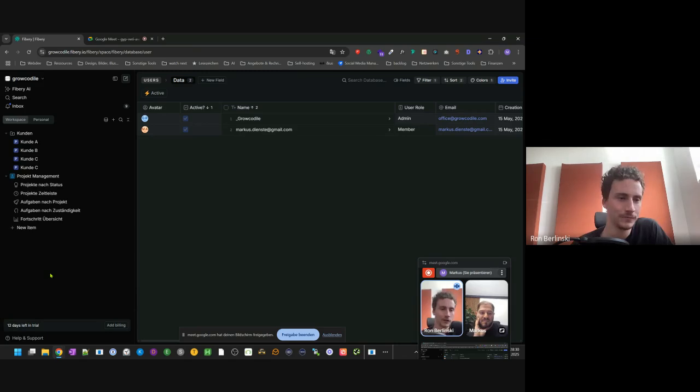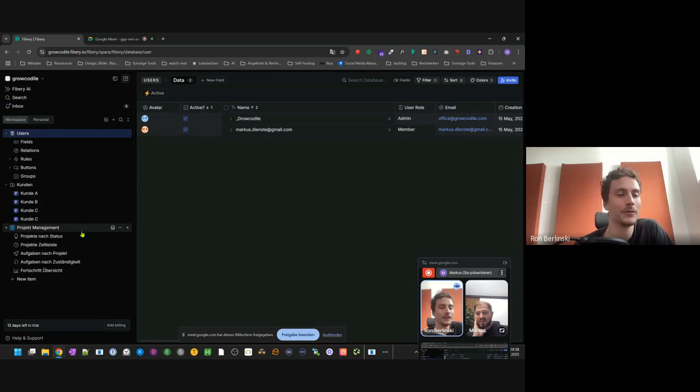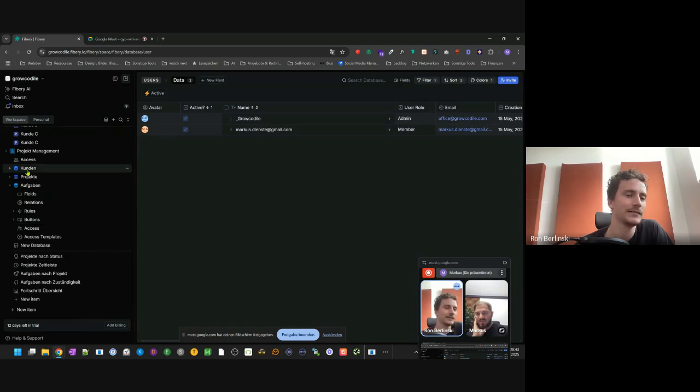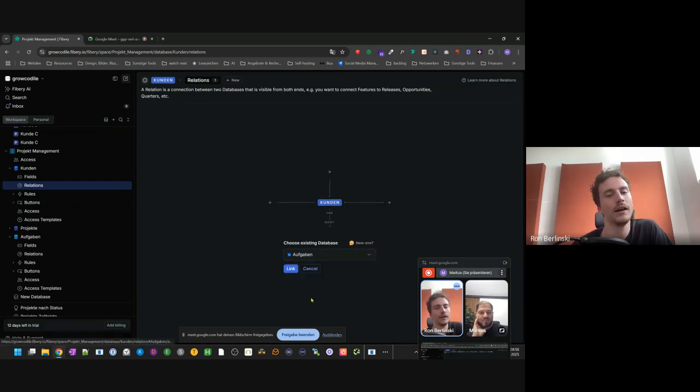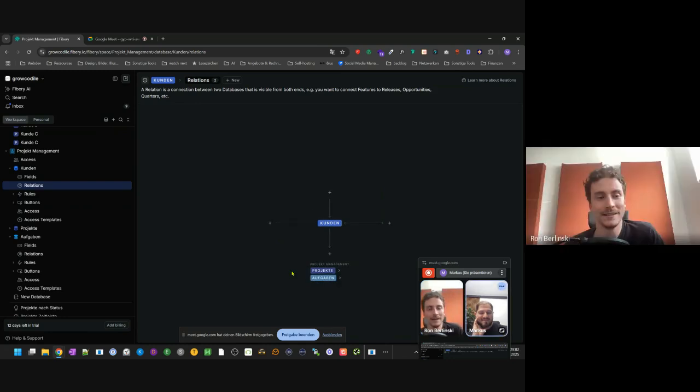Okay, let's open up the client database. So this is quite frustrating. You need to do it in the space, yeah. And we're going to add a relation to tasks, but the other way around. So it's a many to one. And this relation is going to be fake. It's there, but there isn't going to be any real data. We're just going to use it as a view.